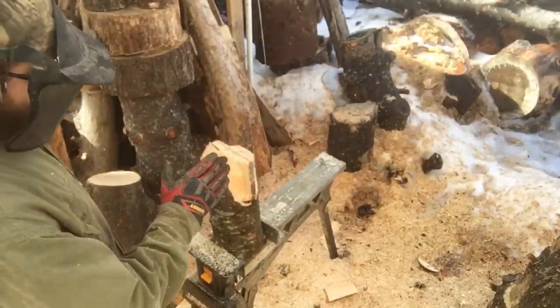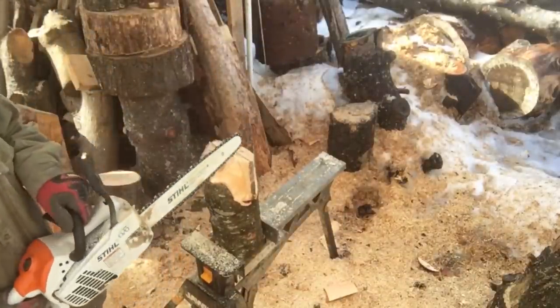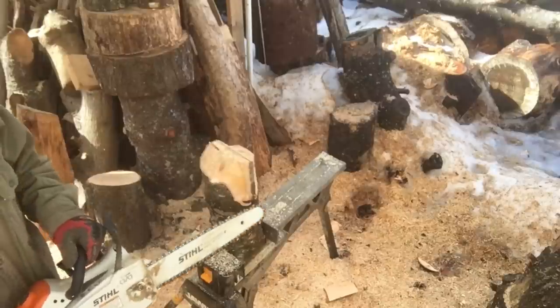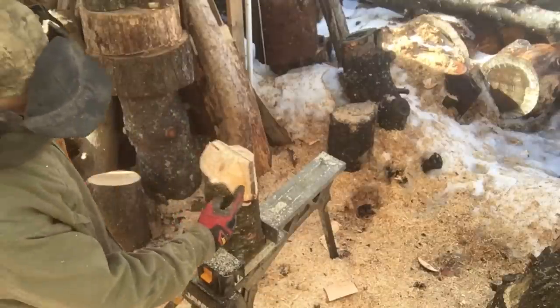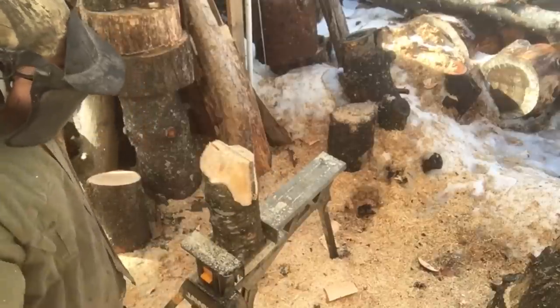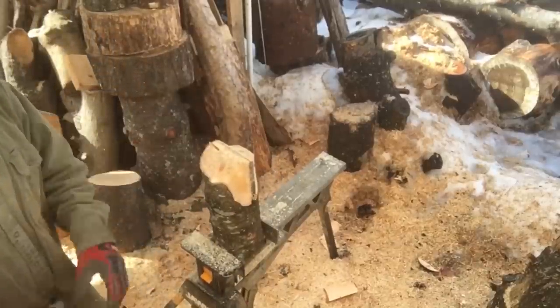Now as you're cutting, your saw is at an angle. This is straight, and you can tell the difference. It's kind of an angle. I'm cutting an angle out. I'm making multiple cuts because I want to get rid of that first cut line so it's gone. I'm going to do the same over here.